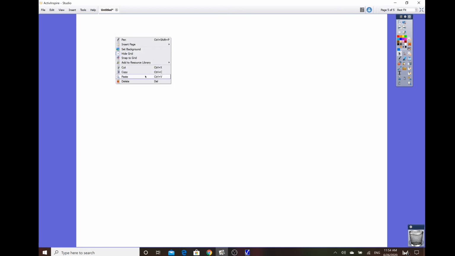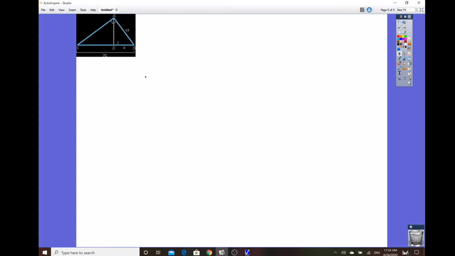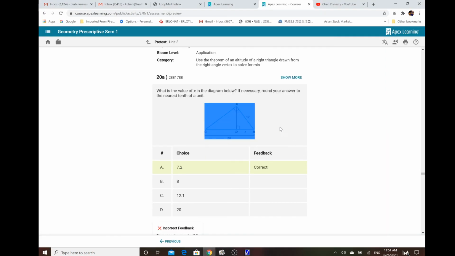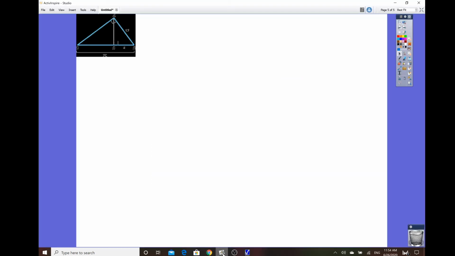So once again, it's about the comparison of the shortest leg with the shortest leg, and then the longer leg versus the longer leg. It's hard to see those numbers, so I need to go back to this one here. So we do have x, and then the whole bottom base here is 20, and this one is 12. Okay, so let me just label it.